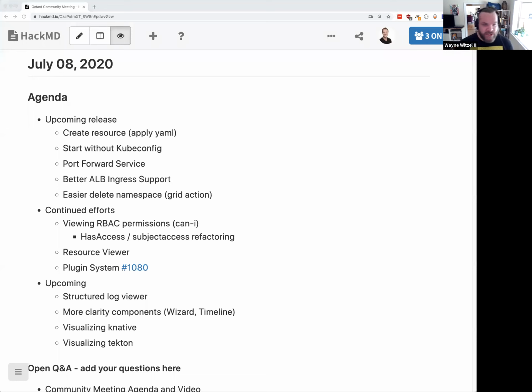So originally I was trying to do those HasAccess subject access refactorings first, and then I was going to map them into the can I view. I got a little stuck in some places and wasn't able to really flesh that idea out fully because it was trying to do too much at once. So I took a step back from it and decided that we'll implement the can I view, which will give us all of the core pieces we need to then start to incrementally move forward with refactoring our HasAccess.